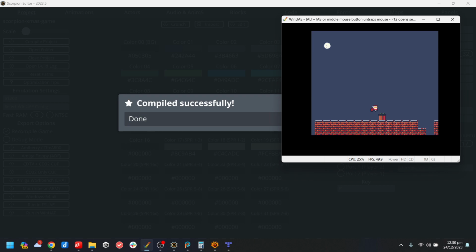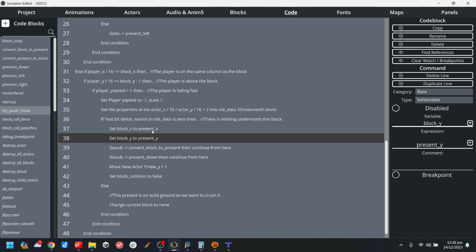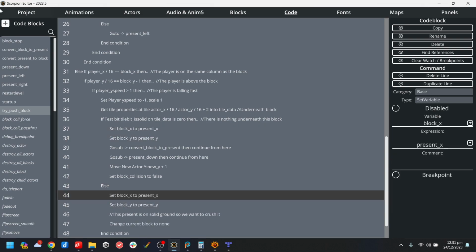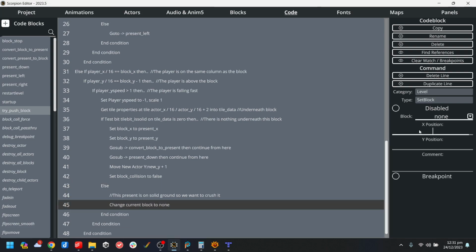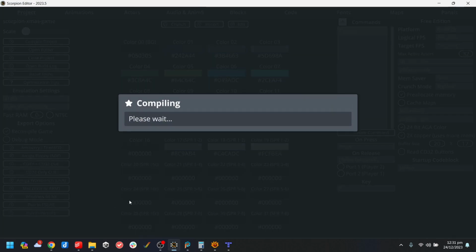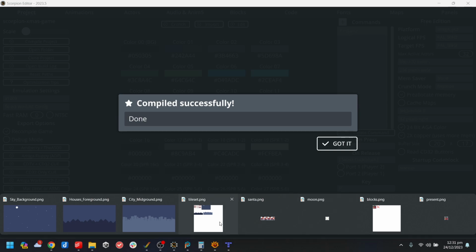Okay, so if I jump on a present like that, it doesn't destroy it. If I do a full jump, it also doesn't destroy it. It should be destroying it. Oh, I need to reset block pointer. In fact, I can just go as an X, Y. That's quicker. There we go. And have we got an animation that we can use?